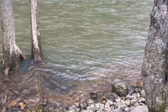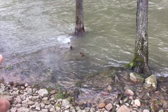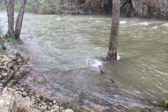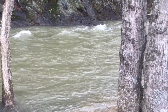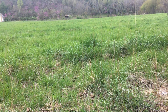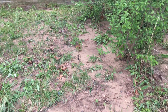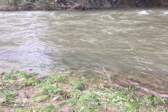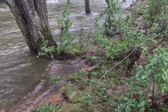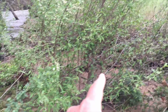Even though the water's gone down considerably, the creek is still right full. And normally you can just kind of walk down along through here, so it's got a little ways to go down yet. So right in here, this is right at the edge of my hay field. And it kind of comes down a little bank here. And right here is where the water had come up to. And right there is where I was standing when I did my social distancing video, right there. And all that was underwater yesterday. The water level was back up into here.